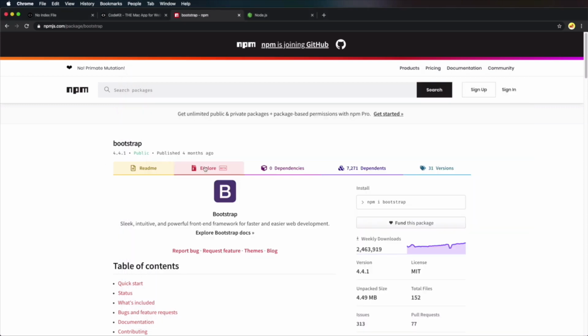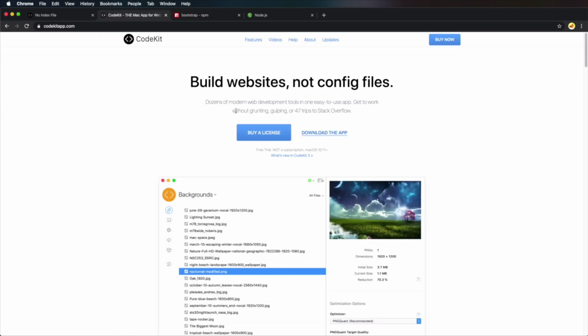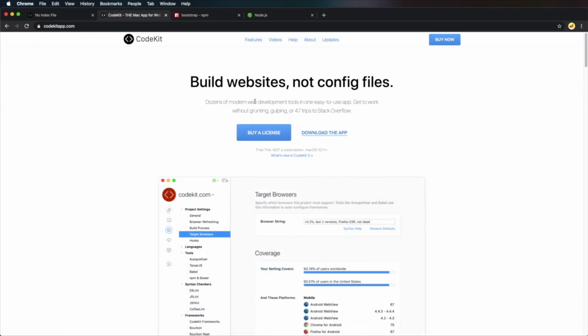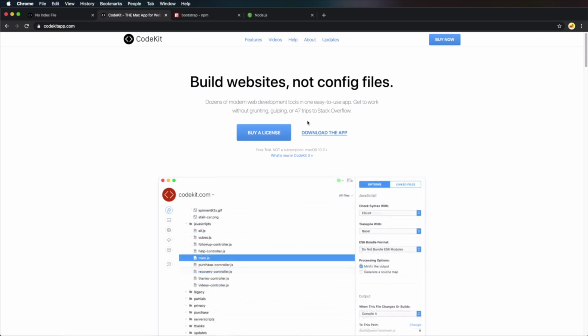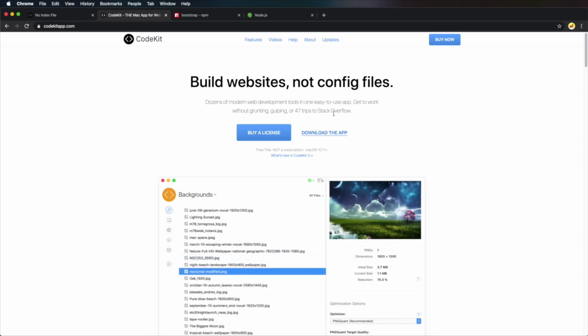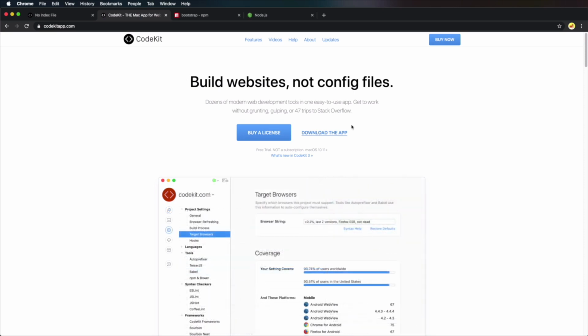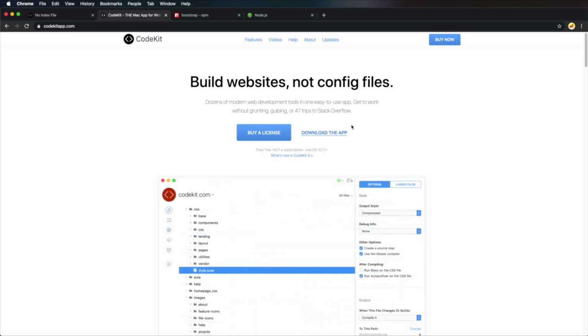Now, if you don't want to use the command line and you're using a Mac, you can use an app called CodeKit. I highly recommend this app. It's not free, unfortunately, but it's not too expensive either for what it does. Essentially, CodeKit has a built-in NPM system, right?